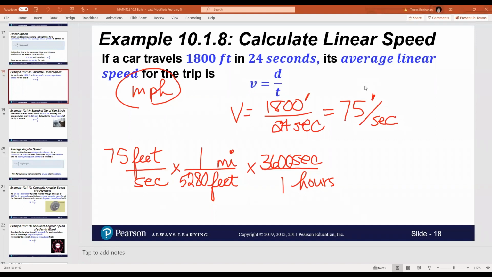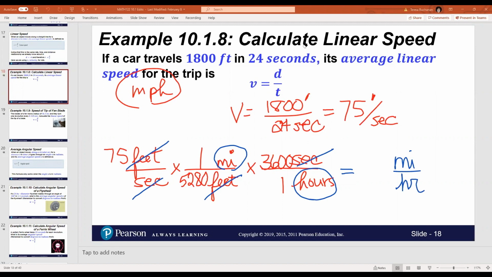So again, these are unit multipliers. They're fractions equal to 1. The advantage of going to this trouble is that I don't have to figure out the difference between multiplying by 3,600 and dividing by 5,280. I don't have to sit there and snarl my way through that. I can be very sure that I know what I'm doing, that the calculation is right. Feet cancels with feet. Seconds cancels with seconds. I'm left with miles per hour. How cool is that, right? The units did what we wanted them to do.